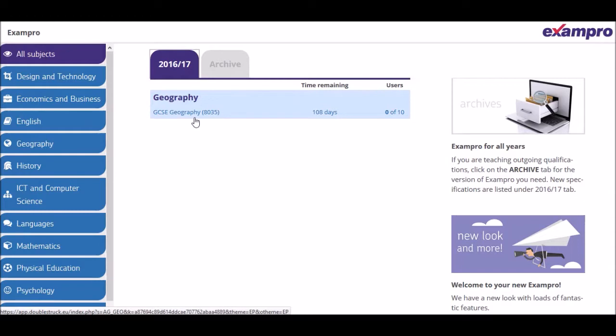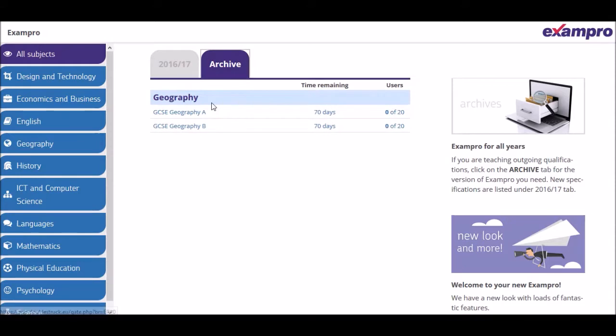The current year is the questions that have been chosen that match the new specification exactly, so in content or in type of question. The archive is all of the questions that we've offered in the past specifications. Now they're there for two reasons. One, if you've got recent candidates or anyone who's redoing the old specs, then you can use those. But they're also there if you want to use a topic that, for example, has come off the new specification, but you know that there's a question there that would help to extend your students' knowledge, then you can get to those questions in the archive.